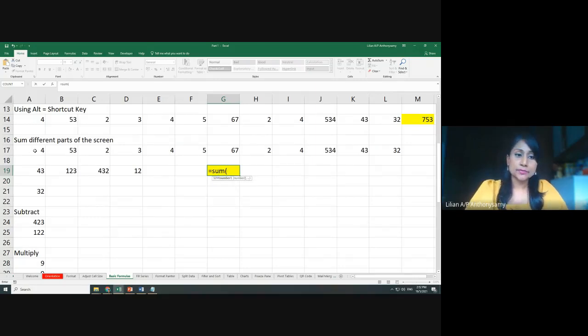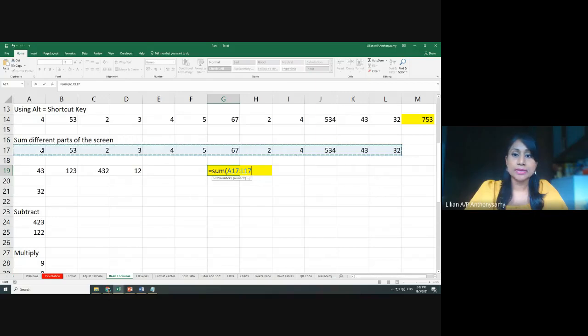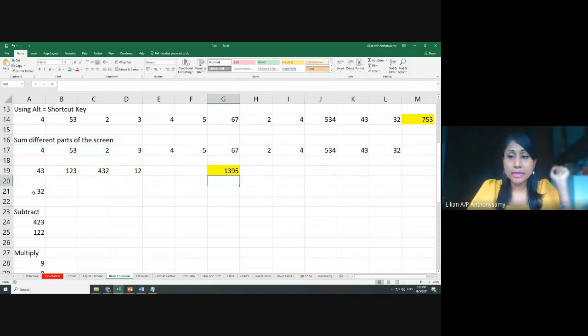The first thing I'm going to select is the first part of the data set, which is this, A17 until L17. When you want to include the second set of data, all you have to do is separate it with a comma. Once you add a comma, you're allowing yourself to include the second set of data. Then add a comma and the third set of data, and then you close parentheses. And there you have it. You can sum up all together. Instead of doing it one by one, which is not wrong, why not just do it in one shot, in one formula, in one cell?